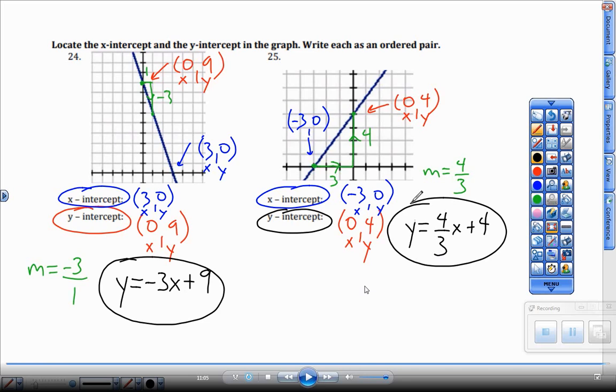So again, honors classes, I'd like you to graph these two lines together. Combine this slope together. Combine this y-intercept together. Again, this is negative 9/3, which is negative 3. Negative 9/3, 4/3 gives you negative 5/3. All right, good luck.